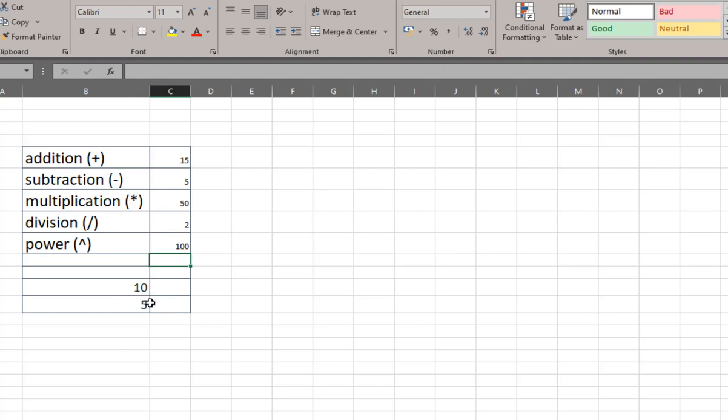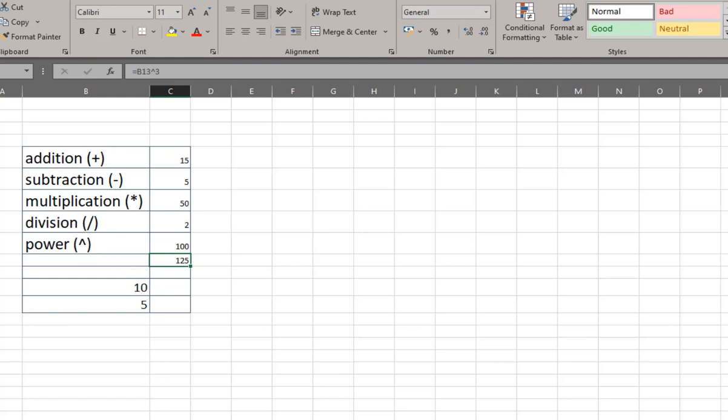If I do 5 to the power of 2 or 3, hit the enter key and I have my answer. So this is how you calculate basic mathematics formulas, basic mathematics functions in Microsoft Excel: addition, subtraction, multiplication, division, and power.